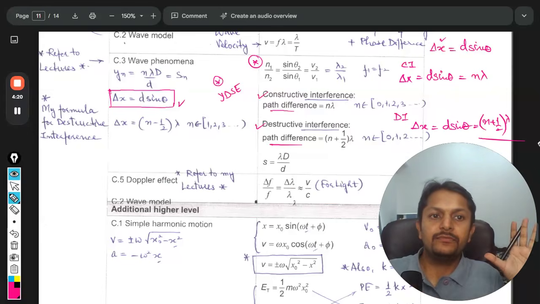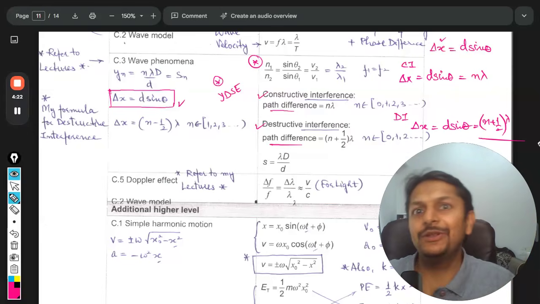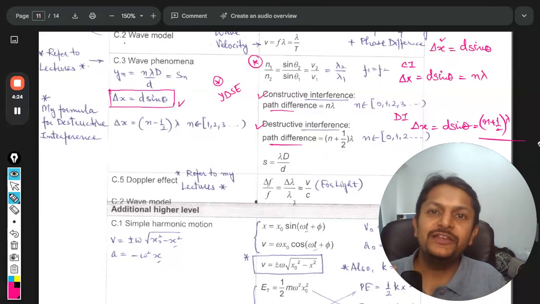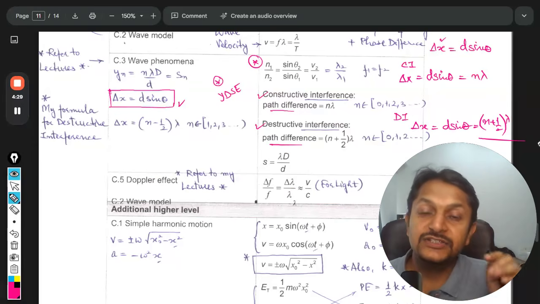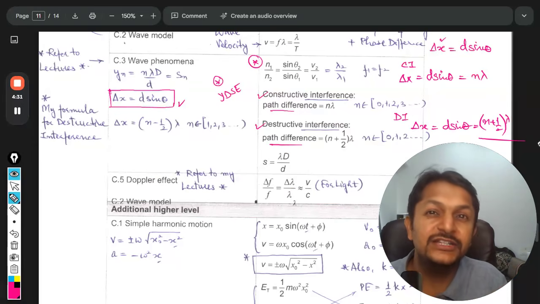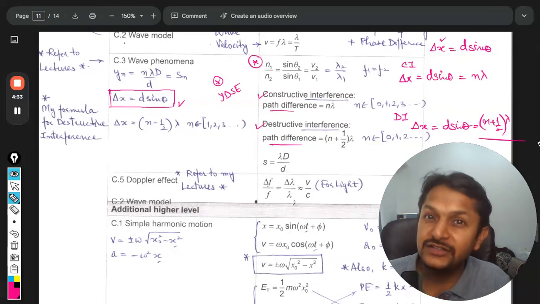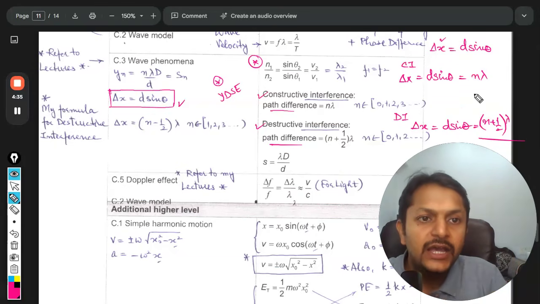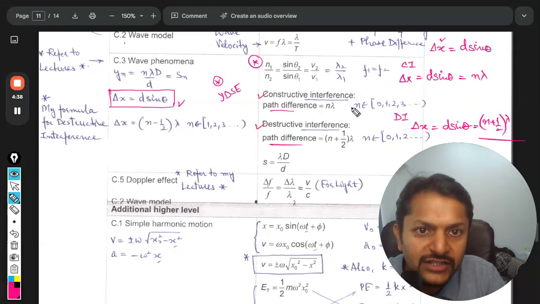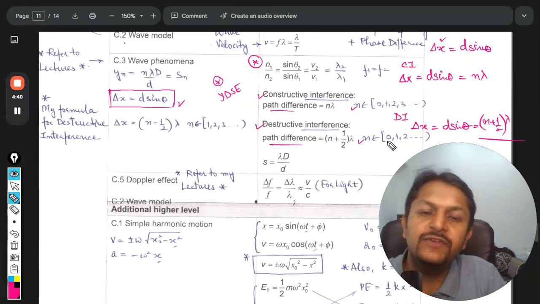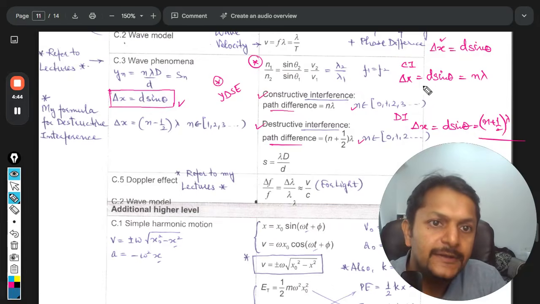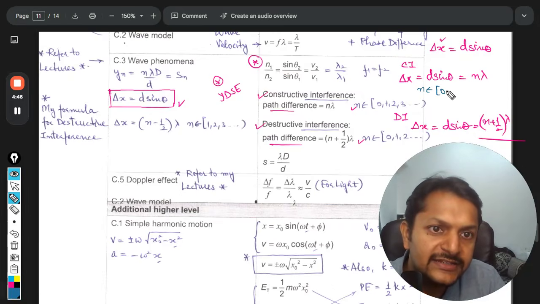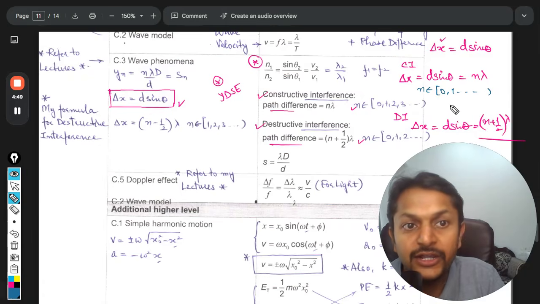Now, there is a big problem, and that big problem, I tell you now, has not been addressed ever, and IB has asked questions specific to that, and students have been making those errors consistently. Let me tell you what. In this, they have not written the value of n or the set in which the value of n is supposed to be. The value of n, as it is already written, is all the integers including 0, in both of the cases, in up and in down.